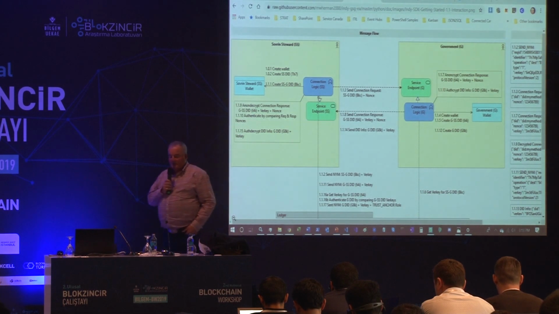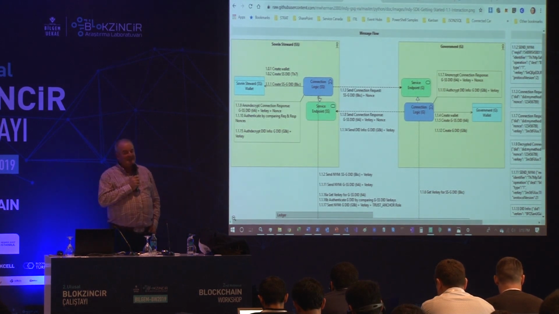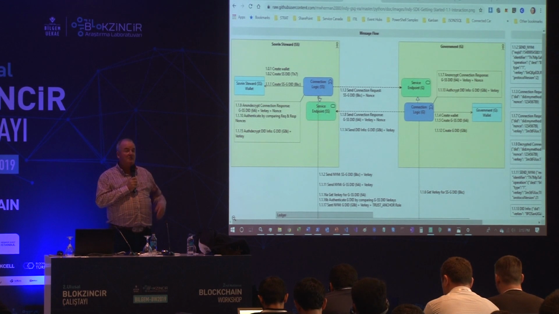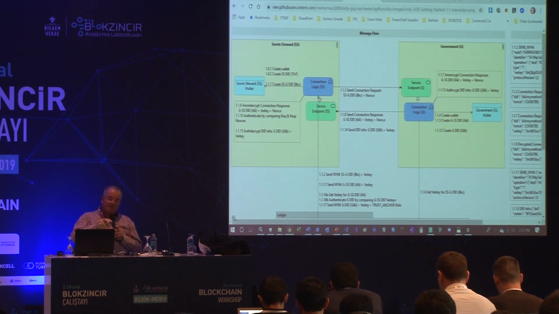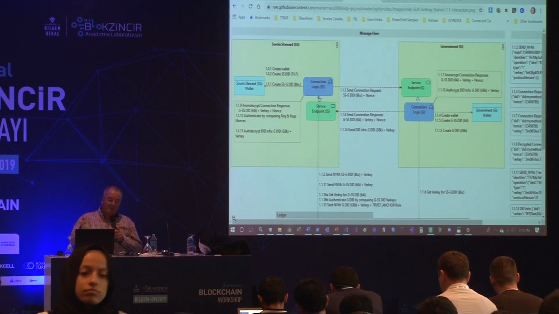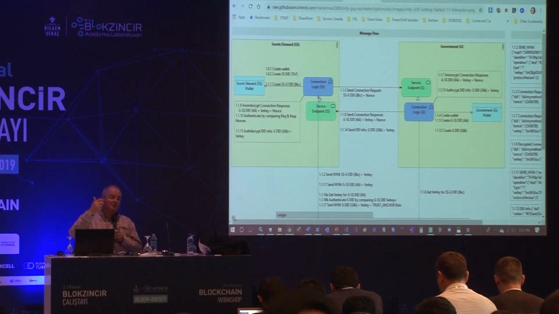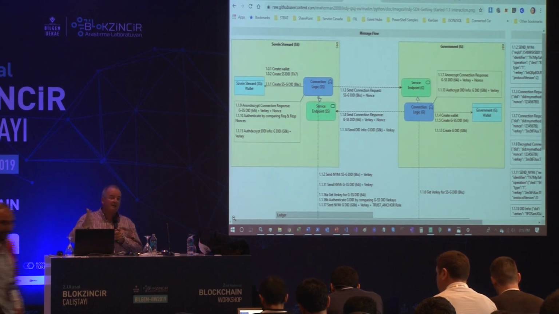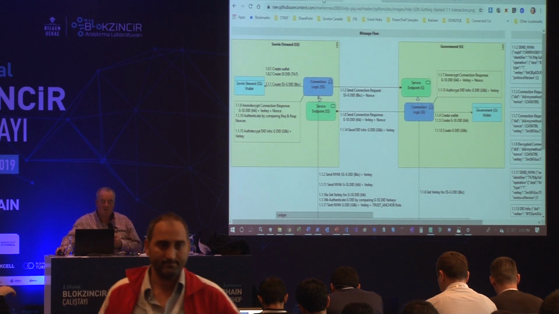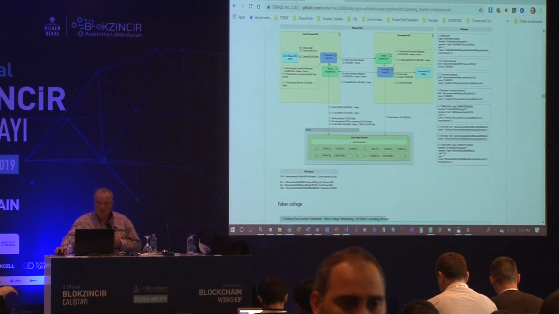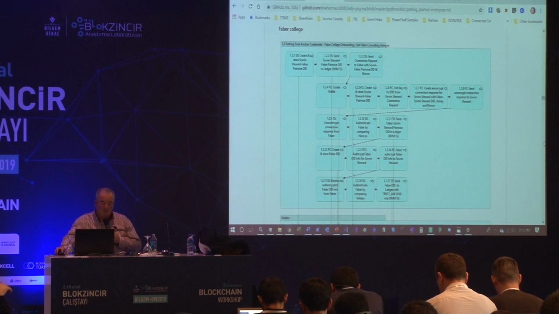It's not quite as complicated as it looks. It's tedious. There's lots of details there, and that's why some of these higher level frameworks like Streetcred were created. Because as you go through and look, the sovereign steward working to create the government, well, the sovereign steward also has to create the identity for the thrift bank and for Faber College, and it's all very repetitious, and those are the things that it helps with.